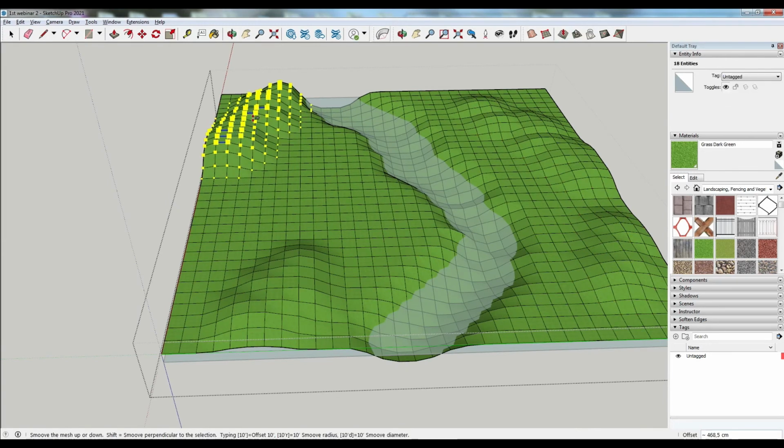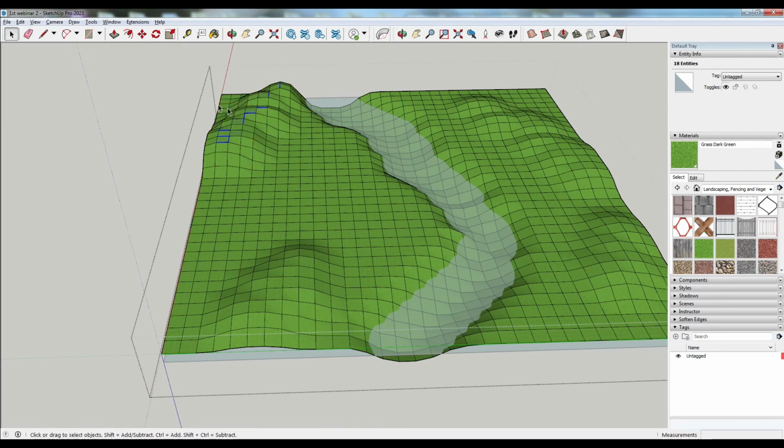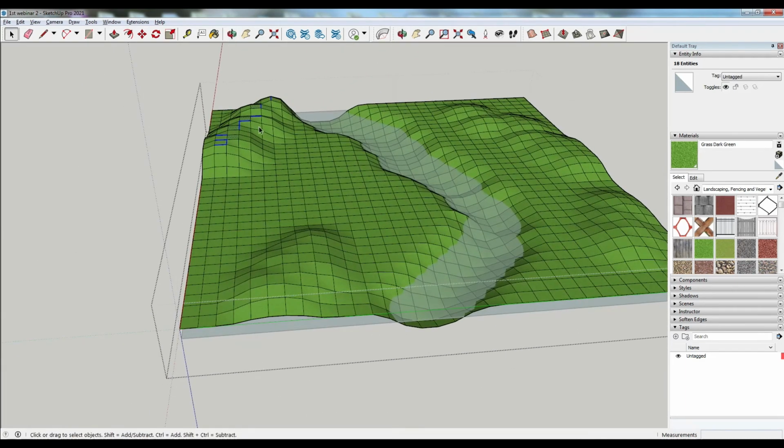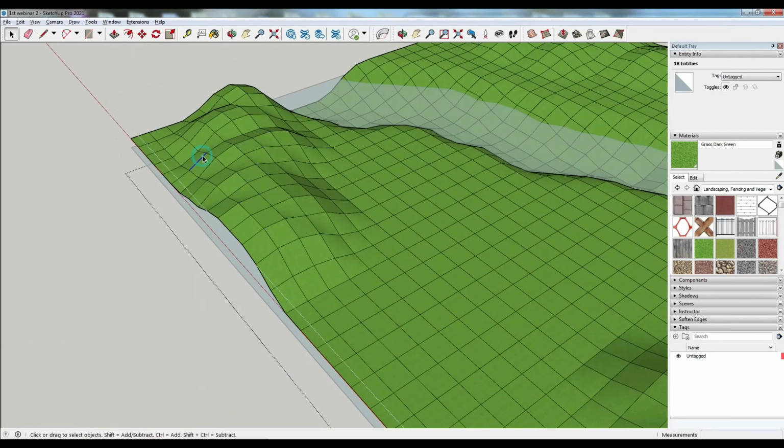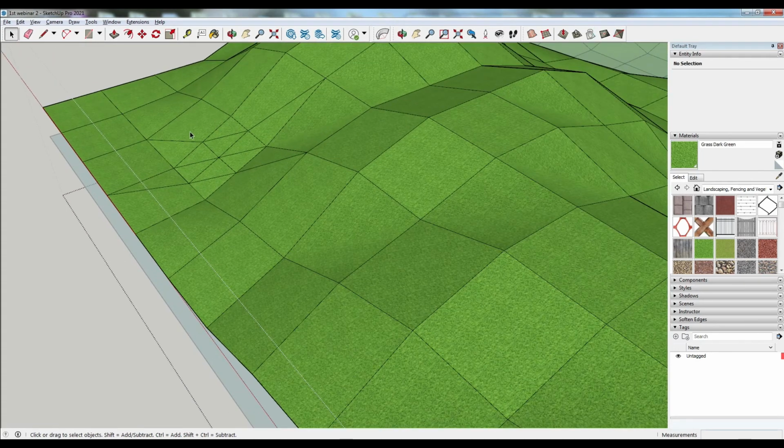To modify even in more details, I could put in the surfaces additional points and surfaces. You see that I have more complex geometry, and this gives me the chance to make it even more accurate and detailed as the real terrain.